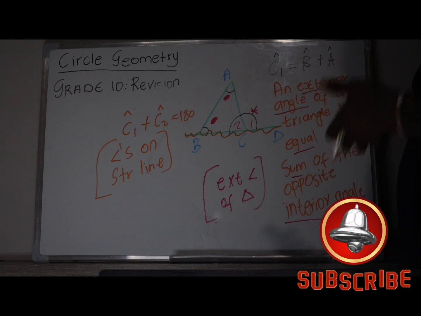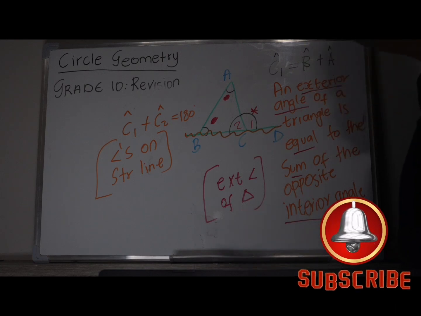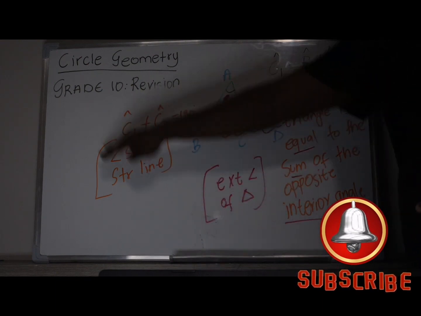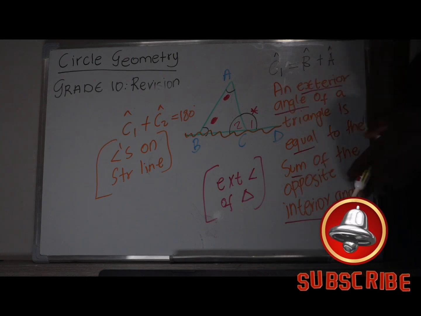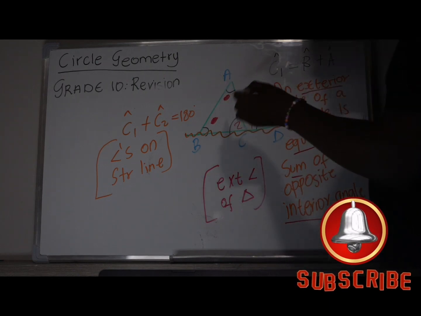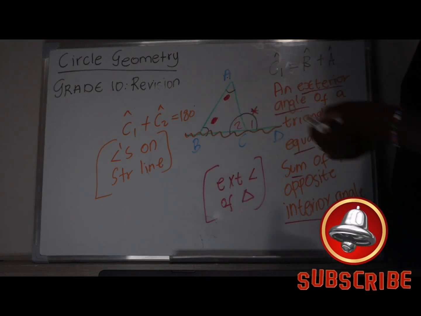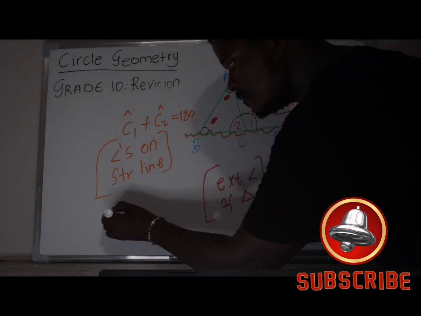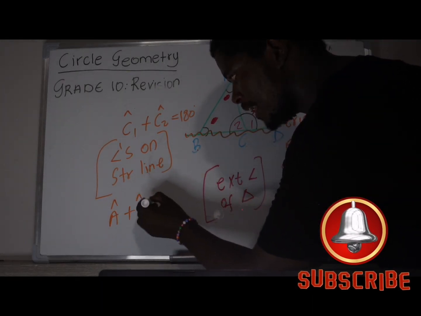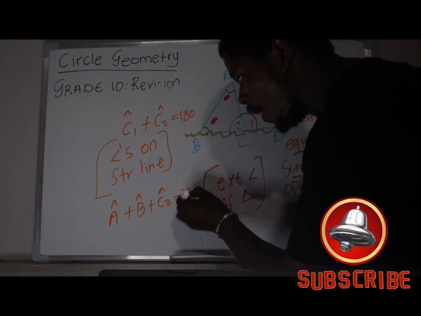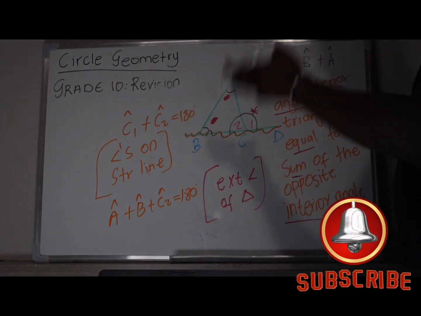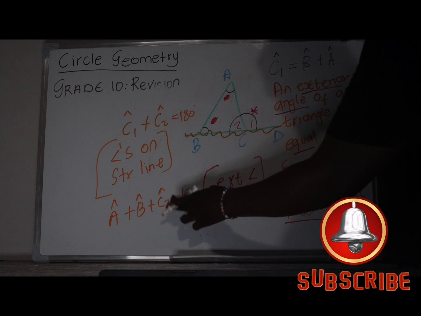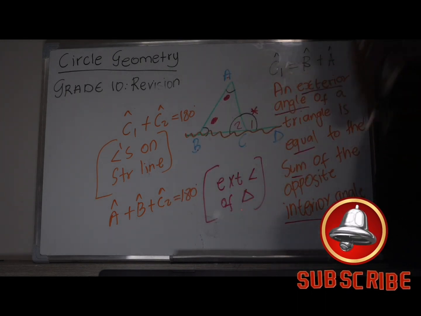That reason you have used, if you go back to our video where we started with adjacent angles, you will learn about this reason. This is how it's done, guys. And we just learned about interior angles of a triangle. Angle A plus angle B plus angle C2 is equal to 180 degrees. Why? Interior angles of a triangle are supplementary.